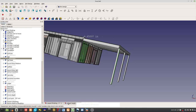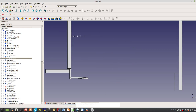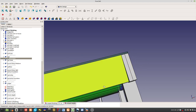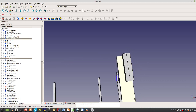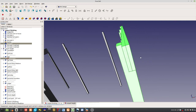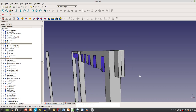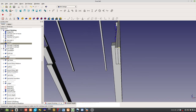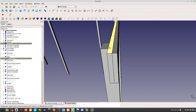6x6, they're notched. So if you look at that detail there, there's a notch there, like if you get rid of the roof. So these two beams there, they're resting on these 6x6 posts, but there's a notch cut out. So who can tell me this distance here, from here to there? What is that distance?